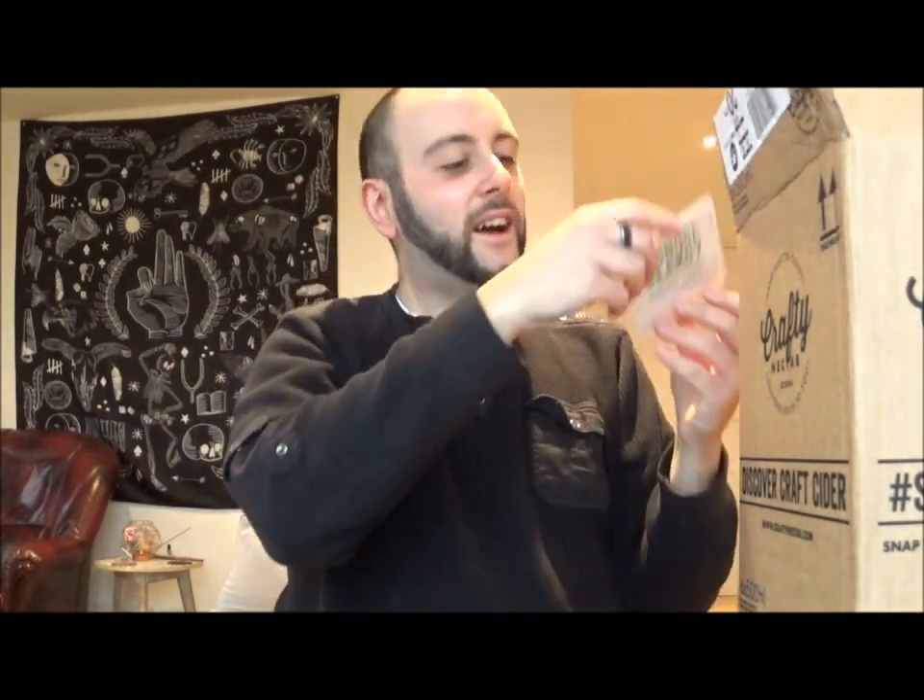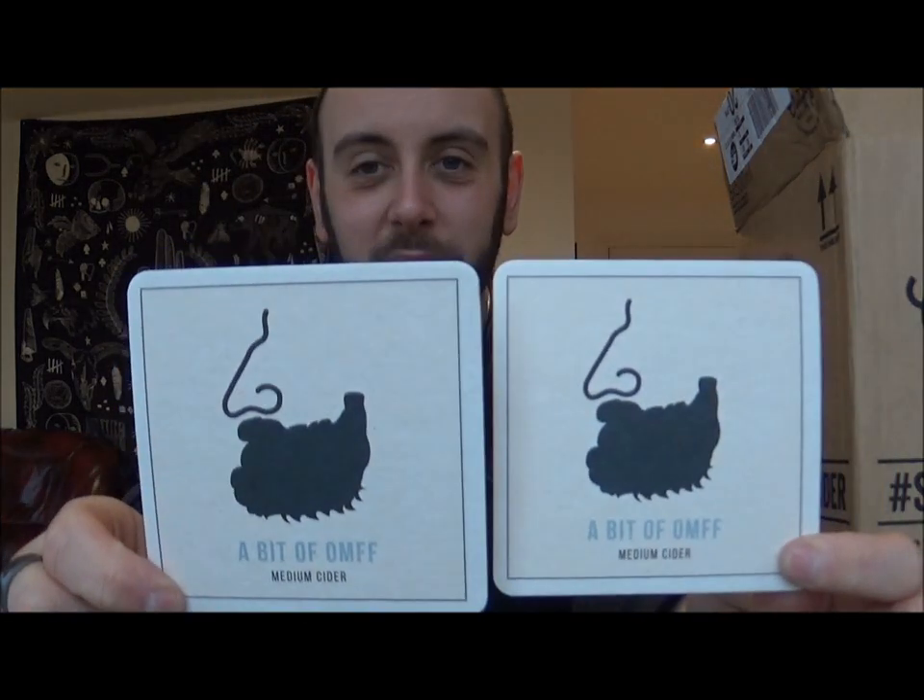There's tasting notes here — I'm not going to read them because I don't want to give the game away. How funny — the first thing we get from here is another couple of Big Nose and Beardy coasters. Unbelievable. I've already got the boar's head one from them personally, and now I've got two that mention a bit of oomph. That's awesome. One of them is going on my drinks cabinet after this.